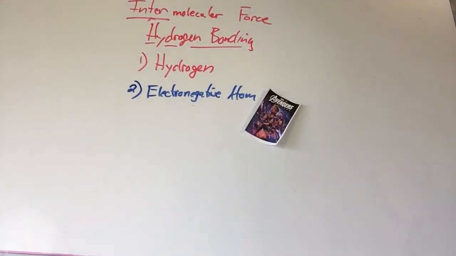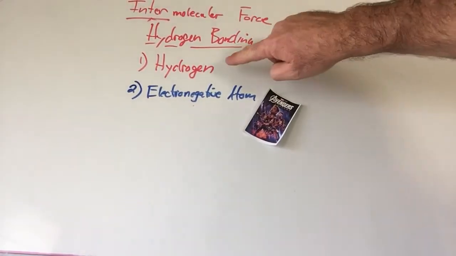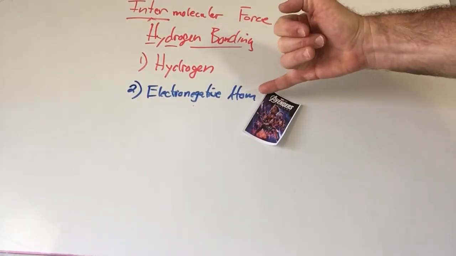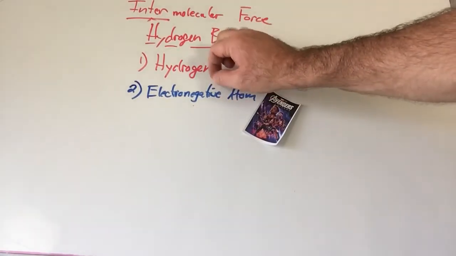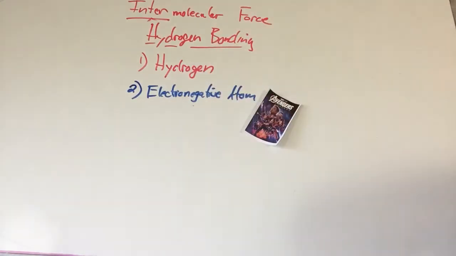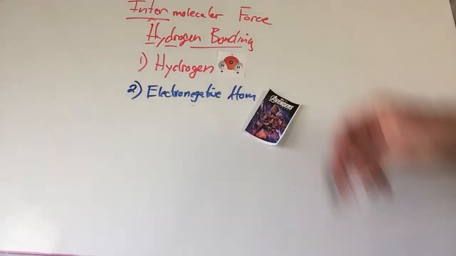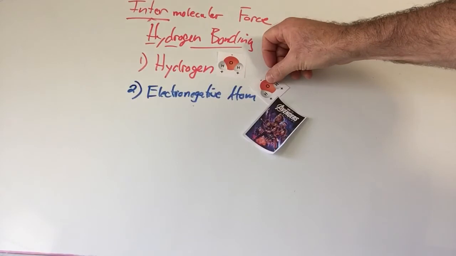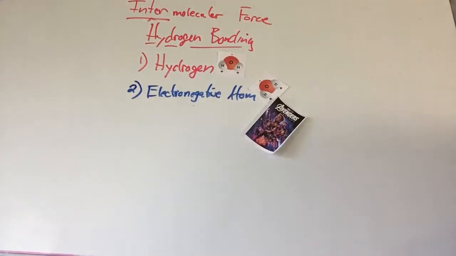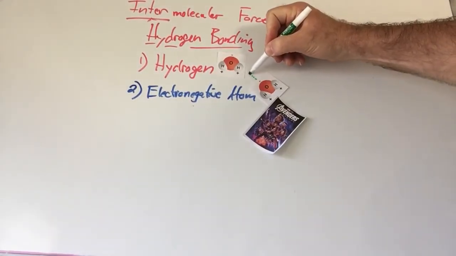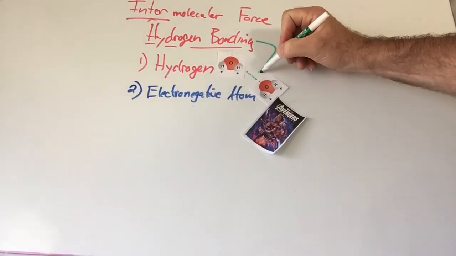So the way that works is, remember the hydrogen has to be on one molecule and the electronegative atom has to be on a different molecule. This isn't inside water. This is between waters. So one water here has the hydrogen, one water here has the oxygen, and then what we're talking about is this right here. That is a hydrogen bond.